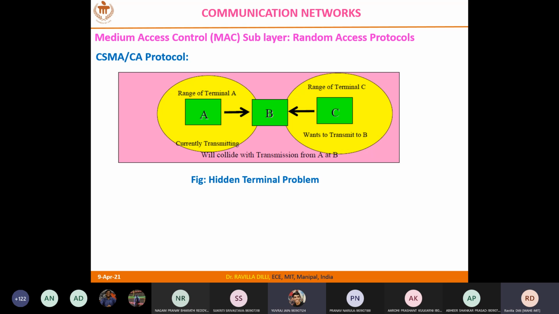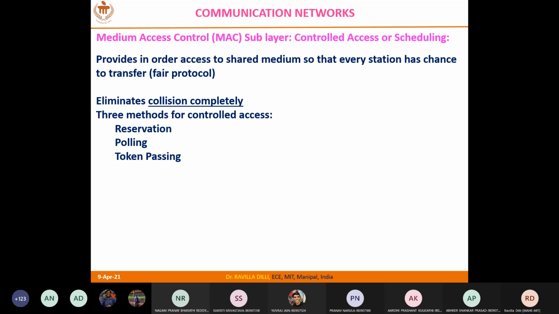So RTS packets itself gets collided, right? Yes, sir. So again they need to retransmit RTS. So that's the worst situation I'm talking about. So we should think of that. That's why it's random access. There is no guarantee for collision-free transmission. That's the conclusion of random access protocols.